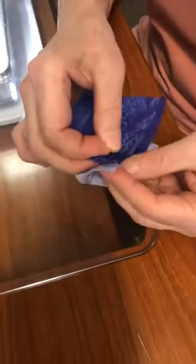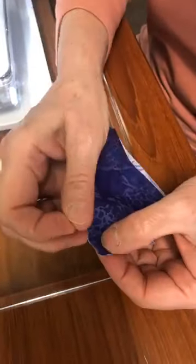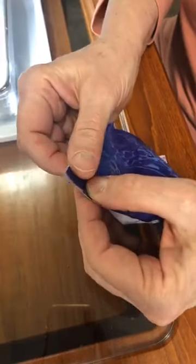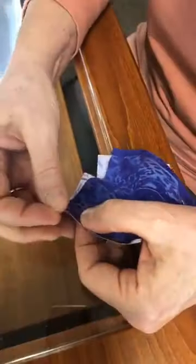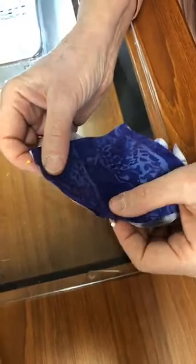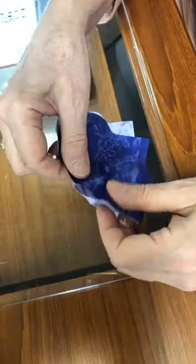Okay. So if I wanted to pin, again, I could just take this end, make it square, pin here, like that, and do the same thing here. Some of you might be more comfortable pinning instead of just holding. And I love my fusy weezers for this very purpose. She uses her fusy weezers to hold these tips together as she's sewing, because they just fit really nicely. So I'll go ahead and sew this one.